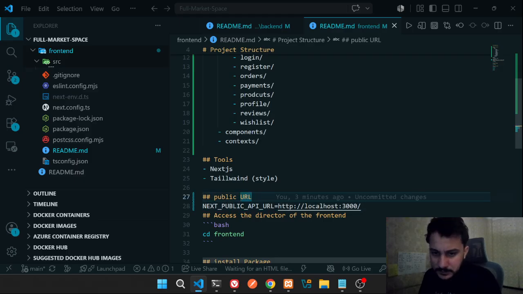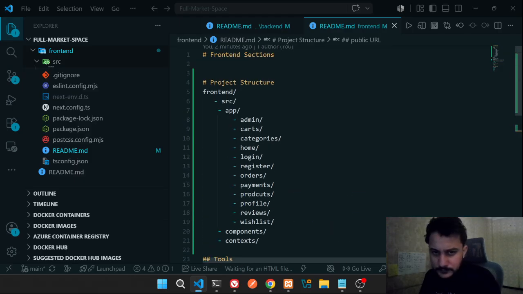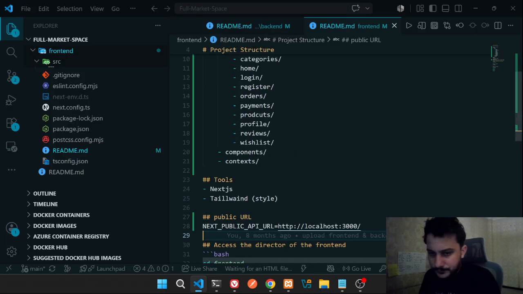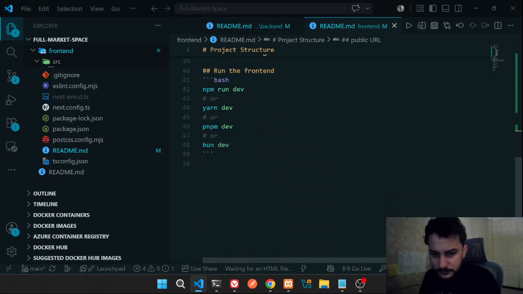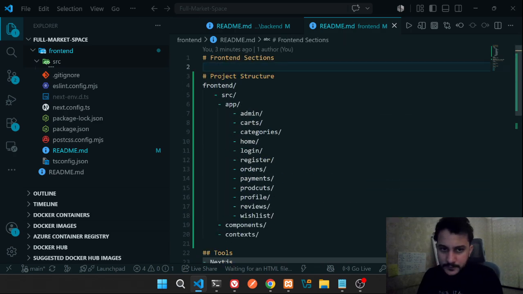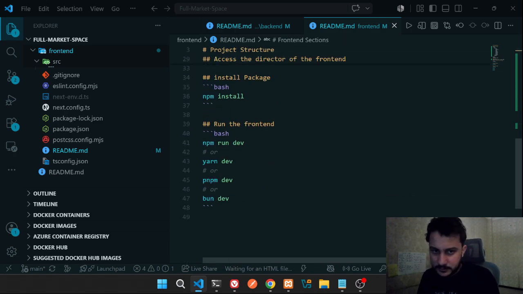The HTTP, the style, and also we want to include the live demo for the front end or the picture.